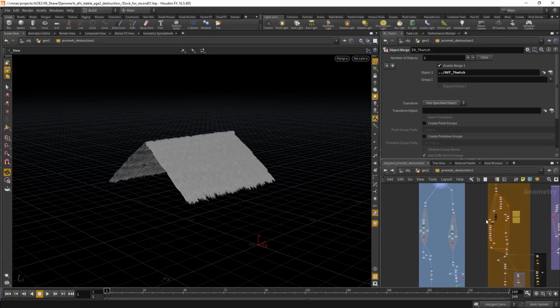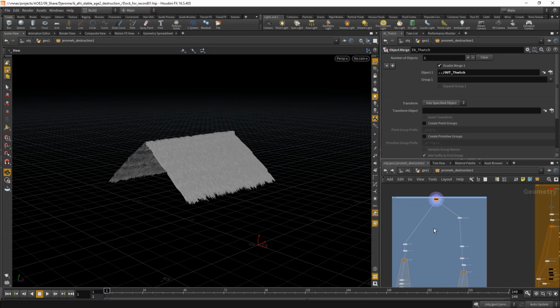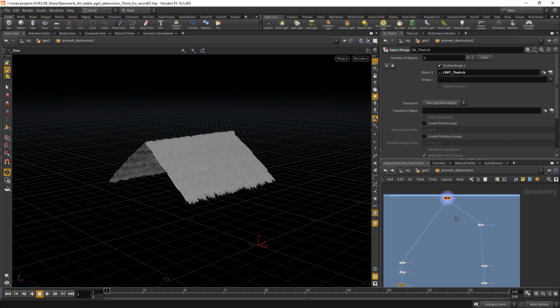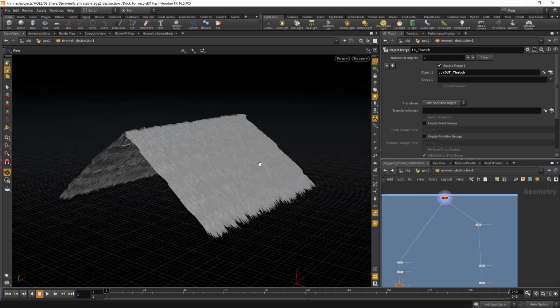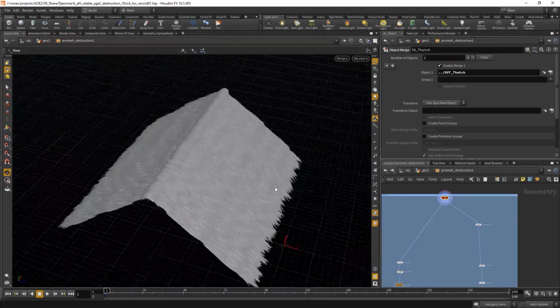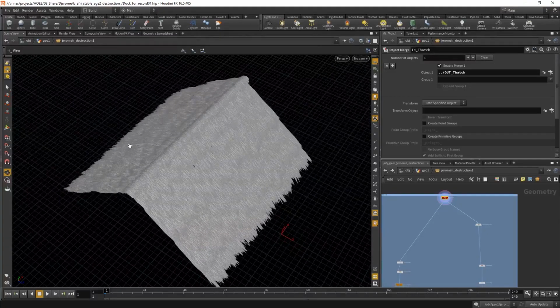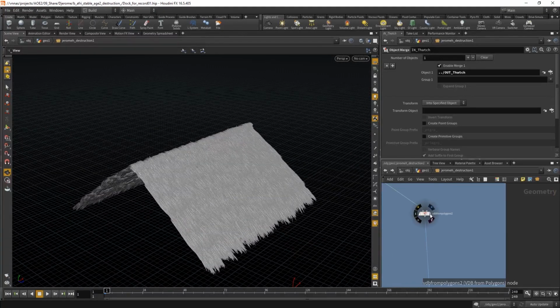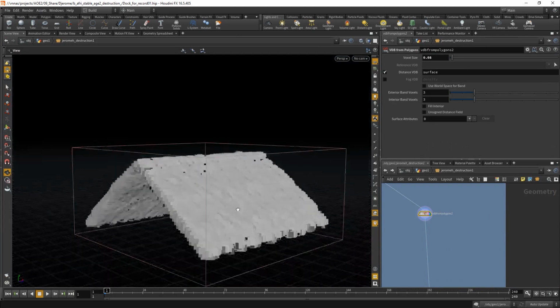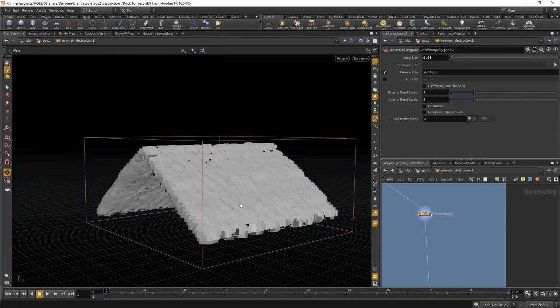So this is the section of the setup that takes care of the thatch roof. So the concept is actually, on one side we keep the thatch as it is. On the other side, we are using VDB from Polygons.